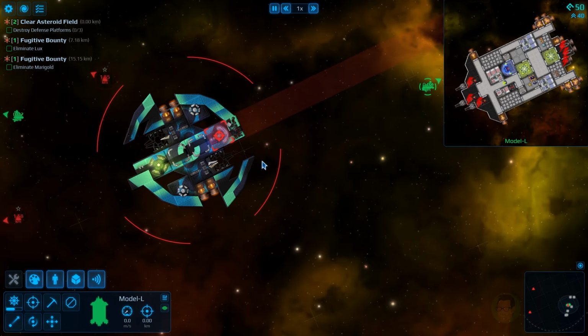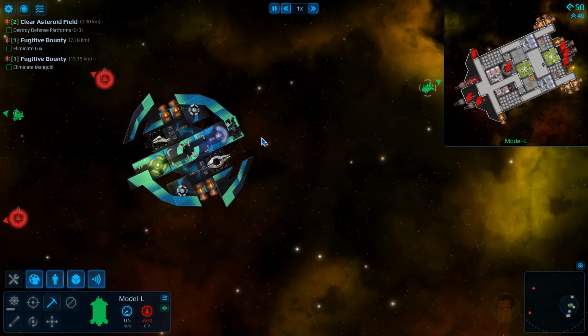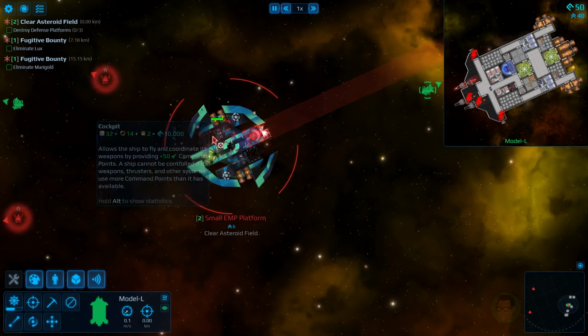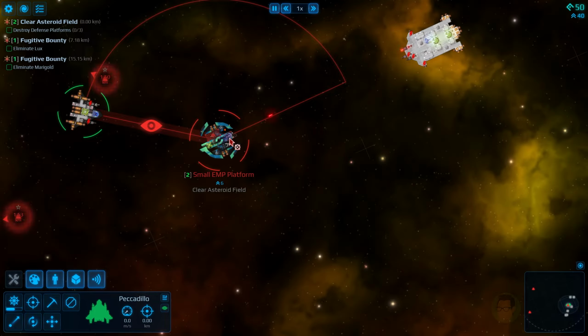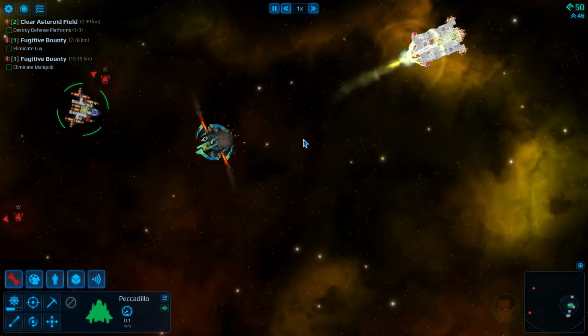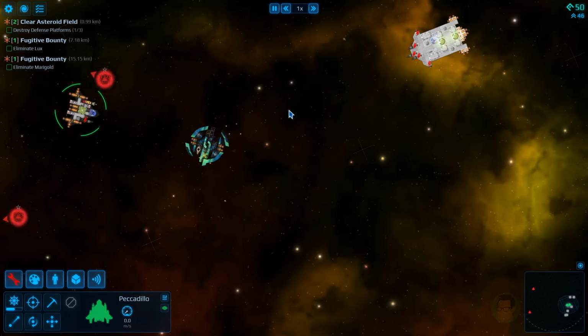But if we can take out this cockpit. Come on, come on, come on. Bring you around and you take that out as well. So all we need to do is take out that cockpit. There we go. Perfect, perfect. Okay, cockpit has been taken out.